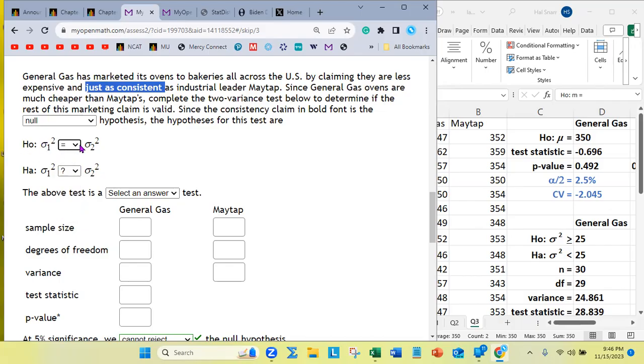Now, this is the null hypothesis. It always includes the equal sign. So the alternative hypothesis is not equal to. And not equal to is the same thing as saying one variance is less than the other, or the other variance is greater than the, right? So we're saying either this is less than or it's greater than. Less than or greater than is not equal to, right? I like using this instead of the equal sign with a slash in it because it's pointing to the lower tail test and it's pointing to the upper tail test. So this is a two-tail test.